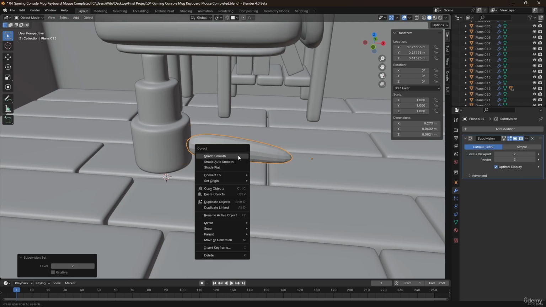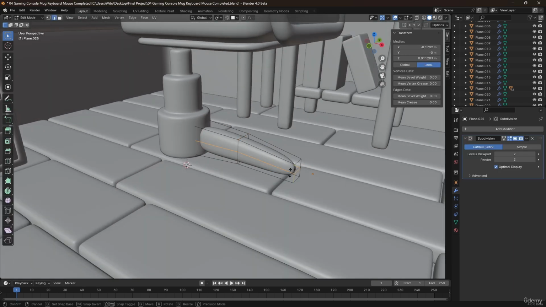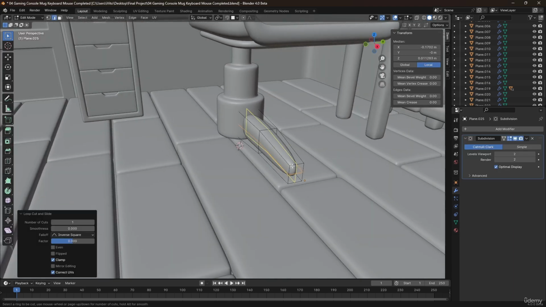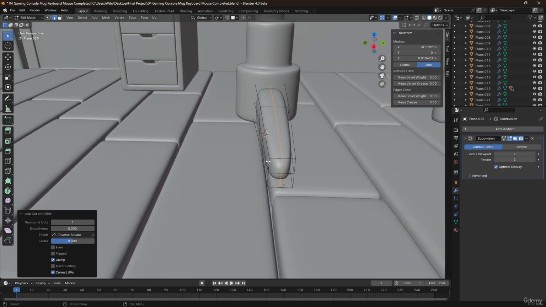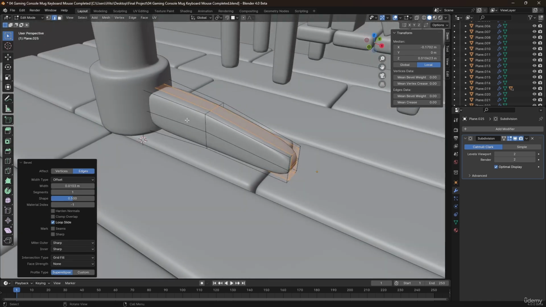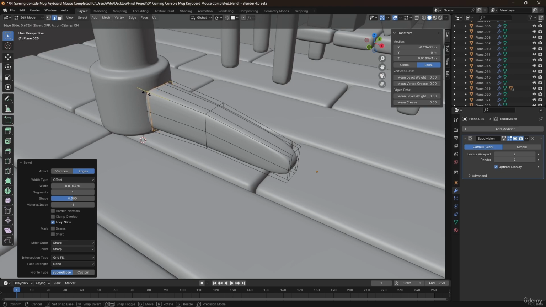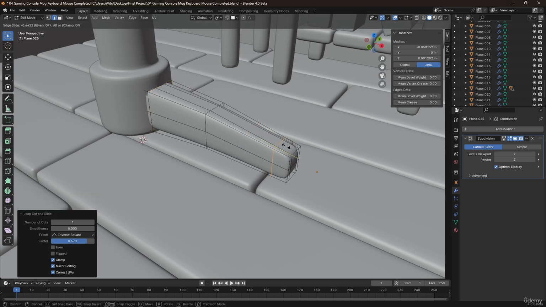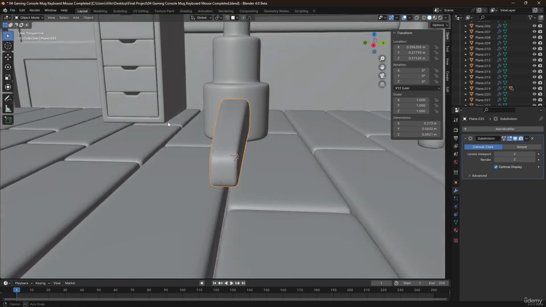And let's add a subdiv modifier, shade it smooth, and then we need to add some supporting loops. Let's bevel this loop cut and add a loop cut towards the end there, and maybe 1 loop cut around this area.